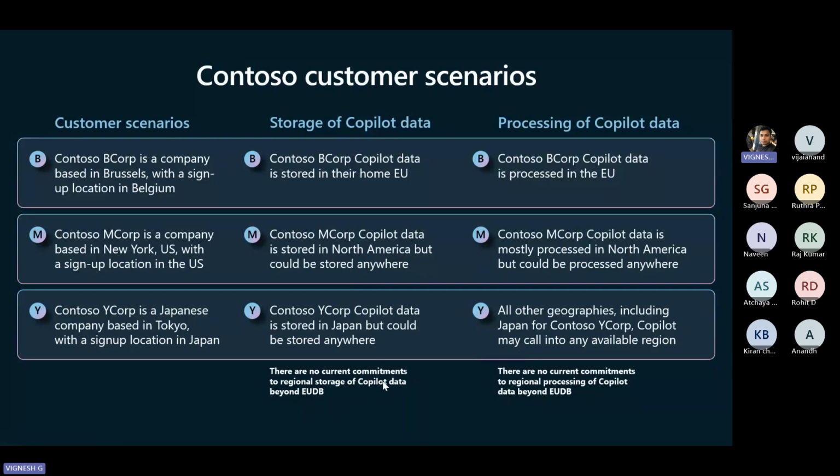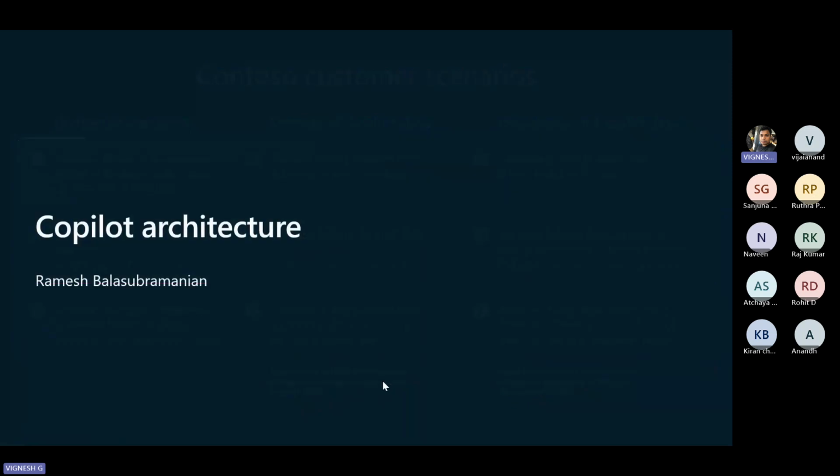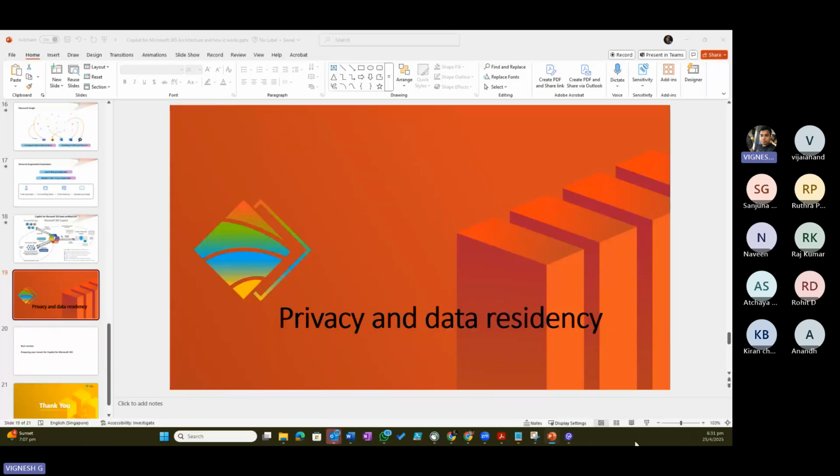I think this is simply because of the availability of the service. Right now, Copilot for Microsoft 365 is still a service which is growing, and I'm pretty sure not every Microsoft data center has it, but over a period of time, maybe this will happen. But currently, this is what it is. This is a bit of an old slide deck by now, so things could have changed to a certain extent. I don't have much detail on it, but please bear in mind that these are some things you need to be mindful of. Okay, I think that's pretty much what I wanted to cover.